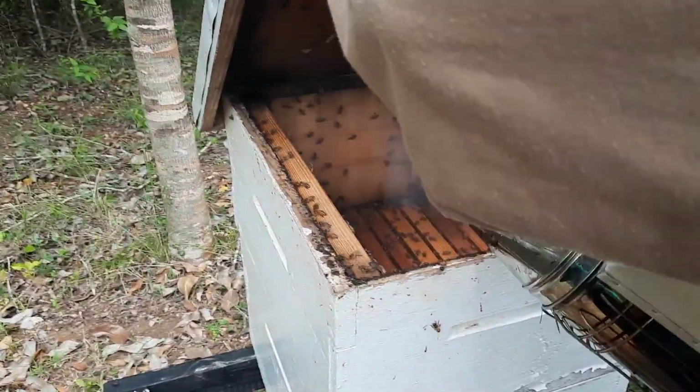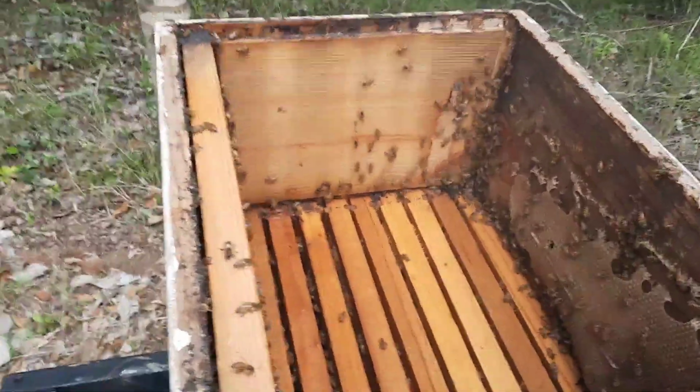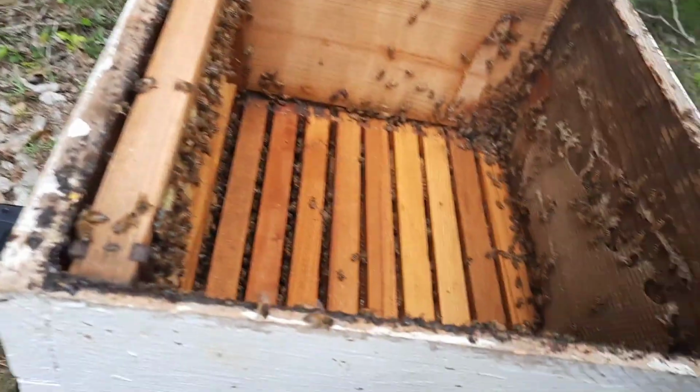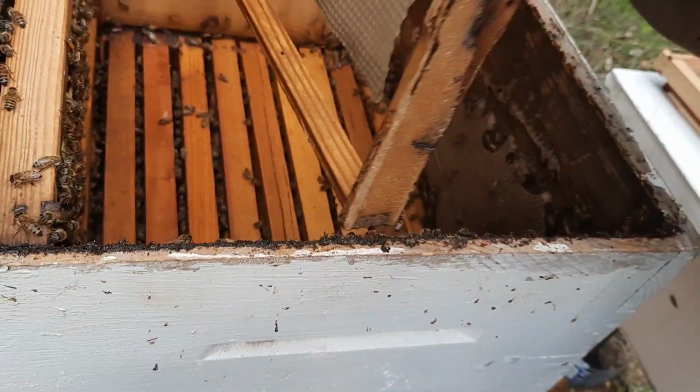Alright, people. So I'm gonna put in some empty frames in this hive now. Remember, this is the one that I took the brood from. So we have to give them back frames to draw out.